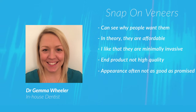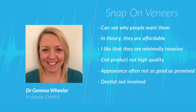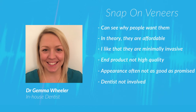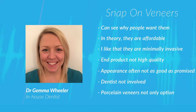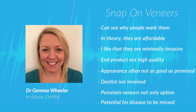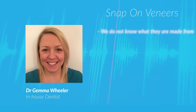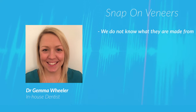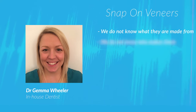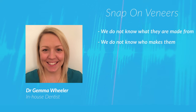The appearance is often not as good as promised and the materials used can vary. Not involving a dentist also means that you aren't told about all your options, and not given a realistic assessment of what is possible. The removable veneers companies say that the only other option is porcelain veneers, but that is simply not true. There is also the potential for disease to be missed before starting the manufacturing process. Because there is no obvious regulation over these, we do not know whether they are definitely being made from safe materials.